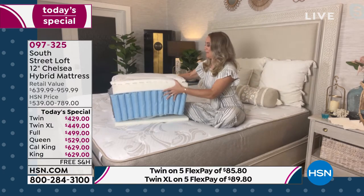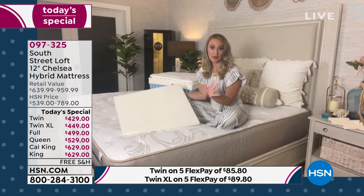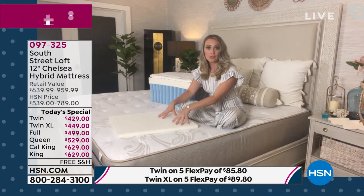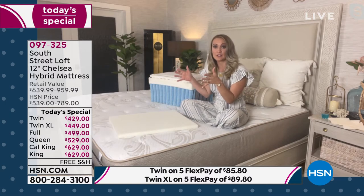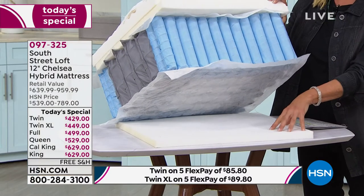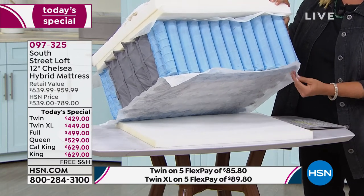What we've done with ours is a hybrid mattress. If you've been shopping for a mattress and just can't decide which direction to go, we have taken the very best components of an inner spring mattress and the very best components of a foam mattress and put them together for a really great recipe that gives you the support you need, comfort, and plenty of circulation. Everything is made in the USA, which is really cool. We start with our first foam layer on the bottom — a great foundation so you can transfer this mattress to a variety of bases.